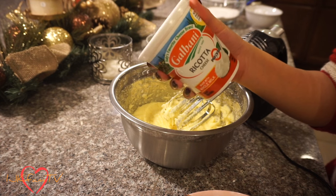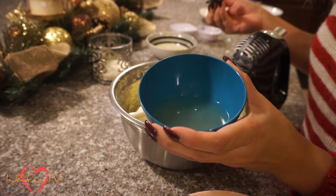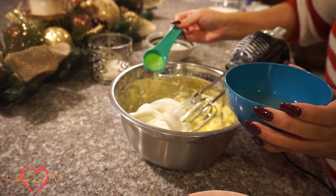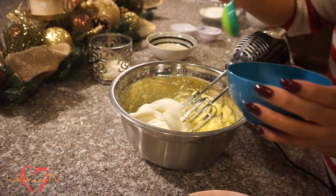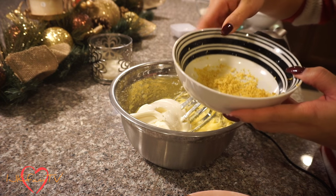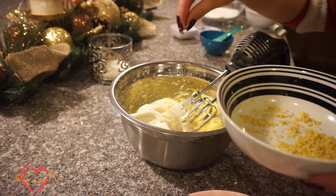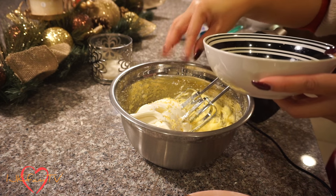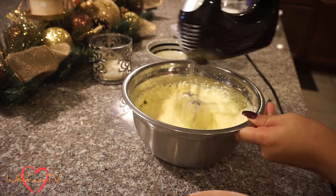Now it's time to add the whole tub of ricotta cheese, about 3 tablespoons of lemon juice, and half of the lemon zest that you have zested from 2 lemons. Mix everything well and thoroughly.